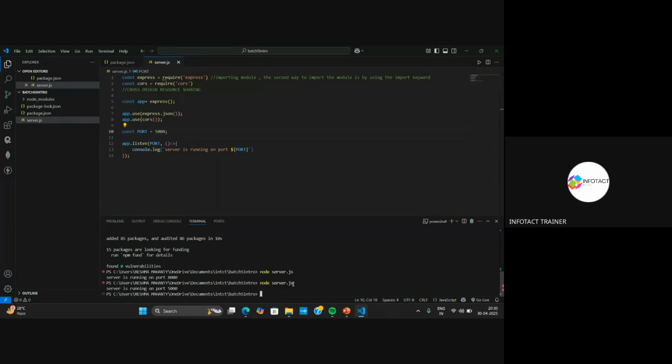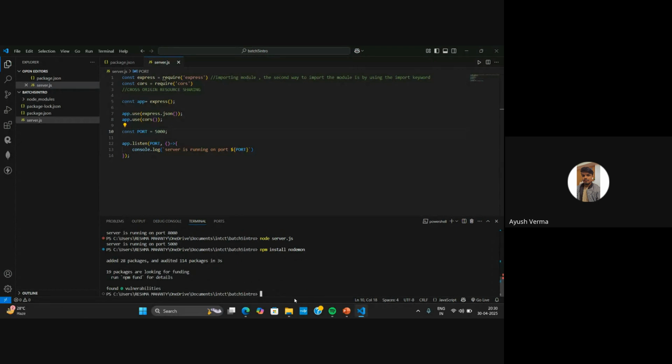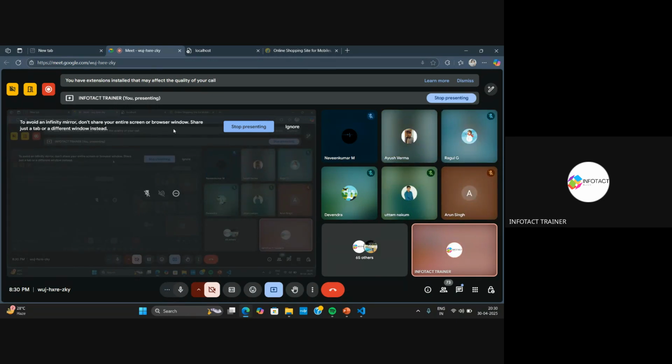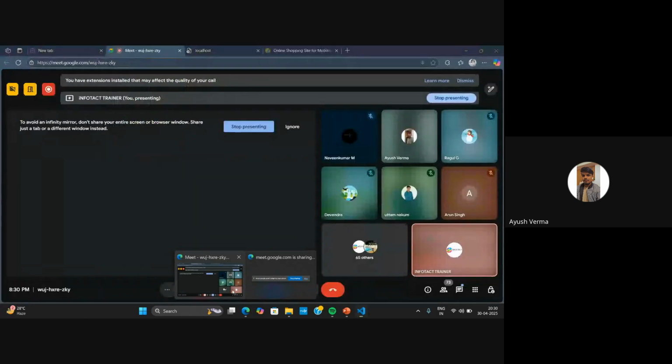at first I'll stop the server, and then I'll write npm install nodemon. Then we have to also change the script also. Hey, can you please repeat? Then we also have to change the script. It's not required, Ayush. We can run the entire server using nodemon only without even having to make any changes to the script. That might be a way. I was just asking or saying.